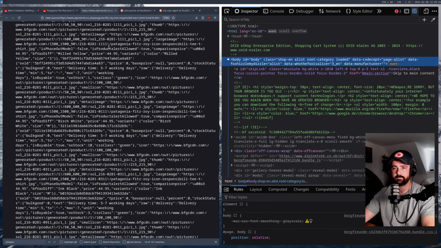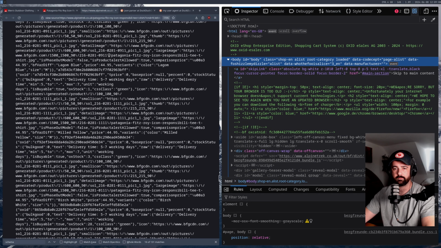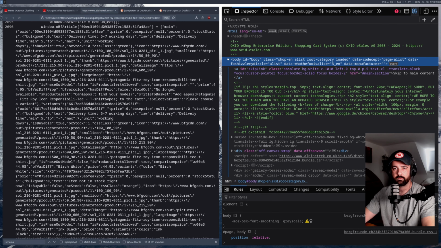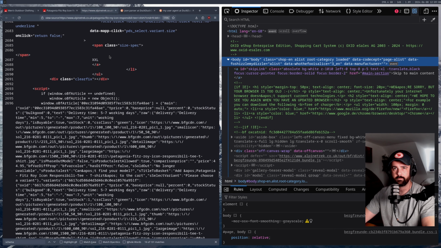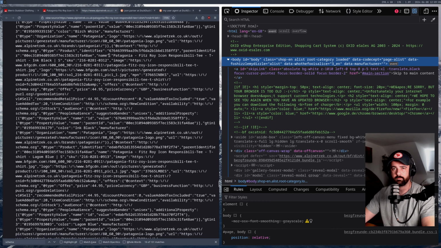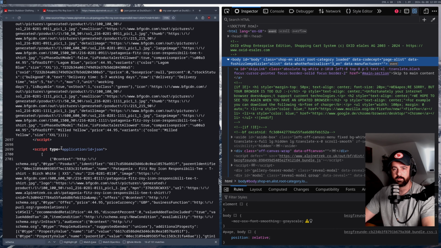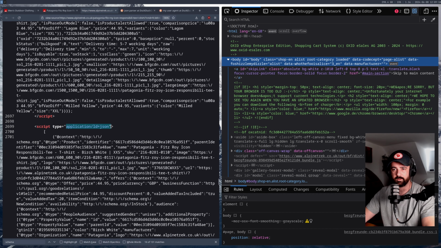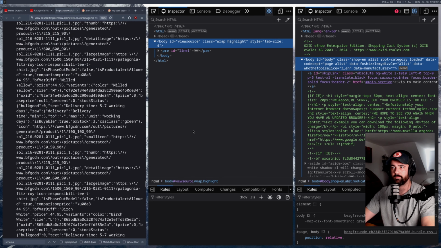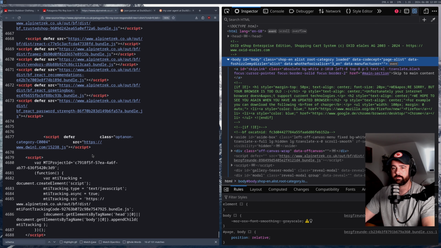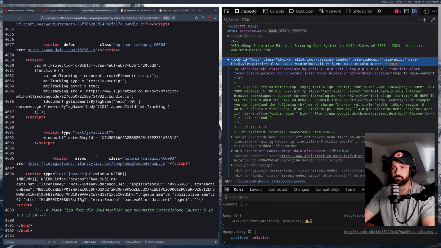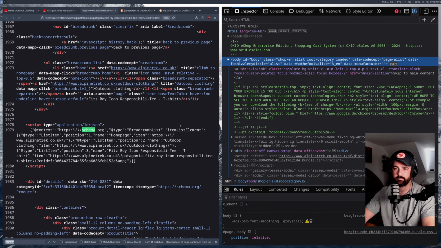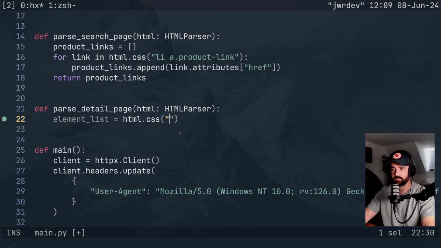And if we come back to it here, where has it gone? Scroll up. Next one down here. This load of data. So you can see that it is this type of application/ld+json. It will almost always be those. I've lost it now. This one will do. I know this is not the right tag, but we'll talk about that in just a second.